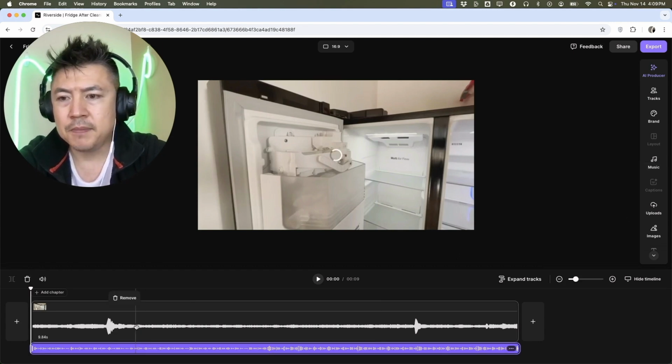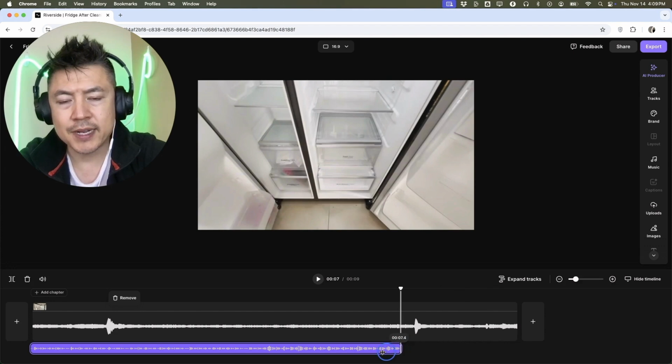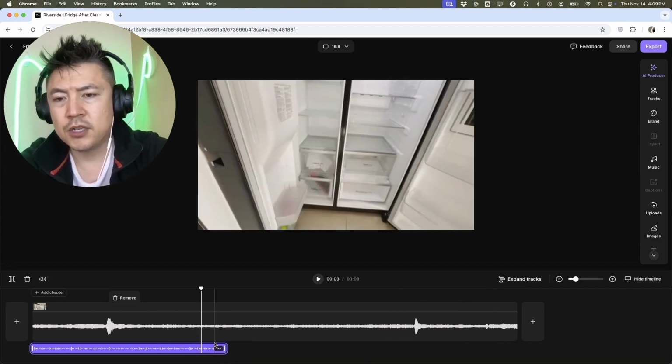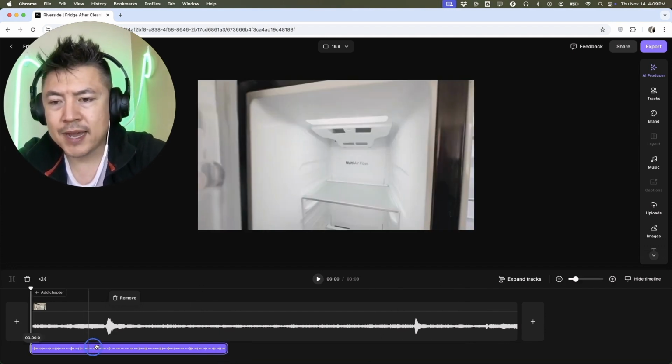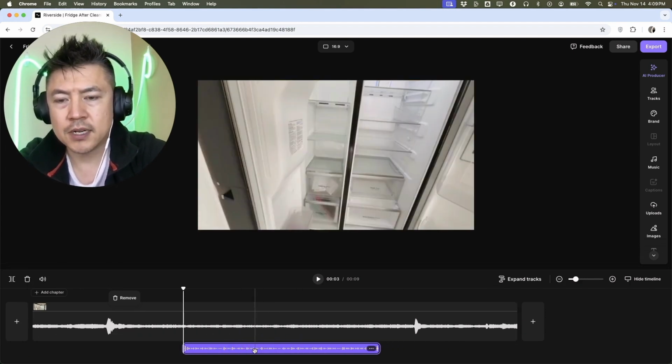Now you can see it immediately adds it here. Sometimes the music track is longer than what you need it for. So what you can do is grab it over here to the right and just shrink it down. Maybe we only want a short audio track. And then you can drag it to the portion of your video that you want the music to play. So maybe if I want it to play here in the center, you can drag it right there.